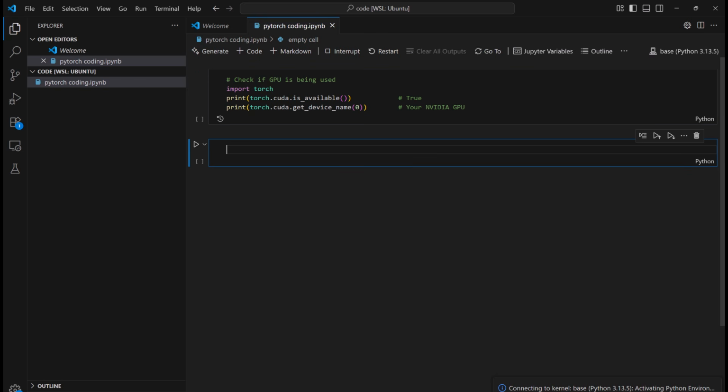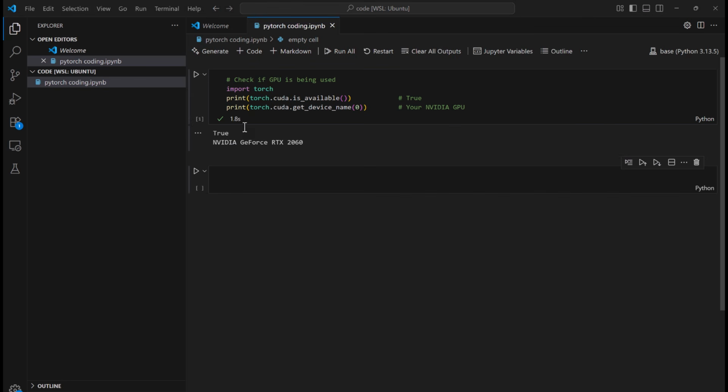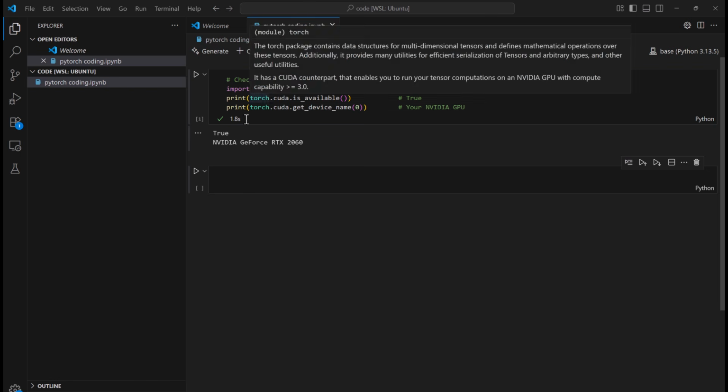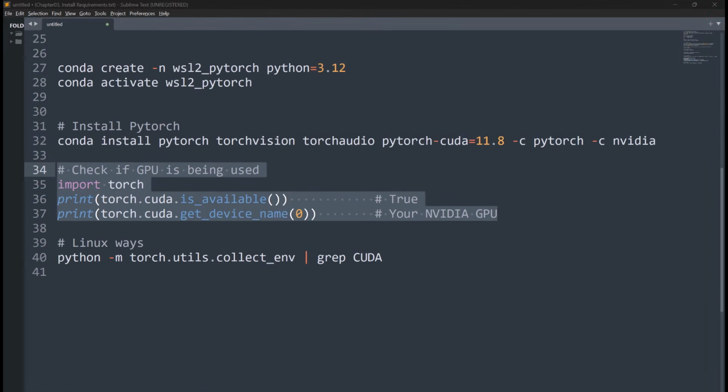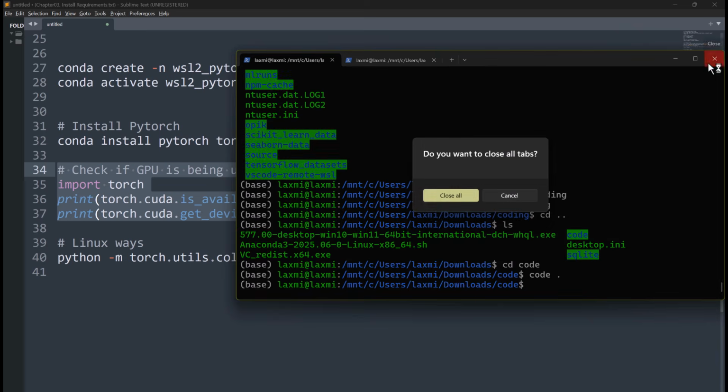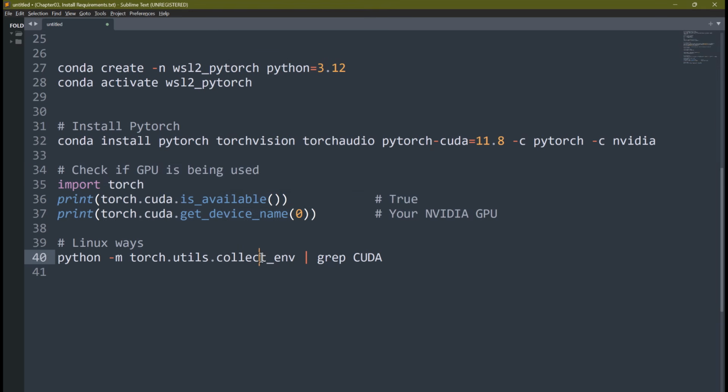You should be able to check it here. Now you notice your PyTorch is using CUDA, and our GPU is getting detected here. Another thing you will notice, when we open our VS Code, it is connected here with the WSL. Now let's go ahead and close this, and I'm going to close this as well. I'm just going to show you a new way to open this.